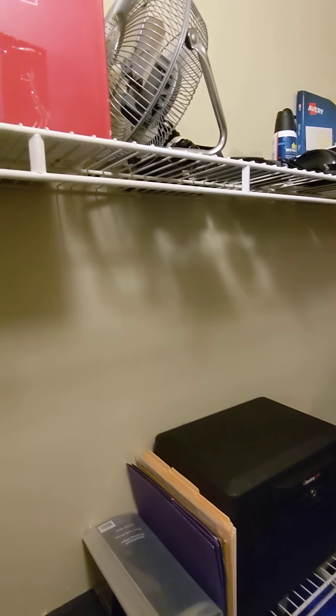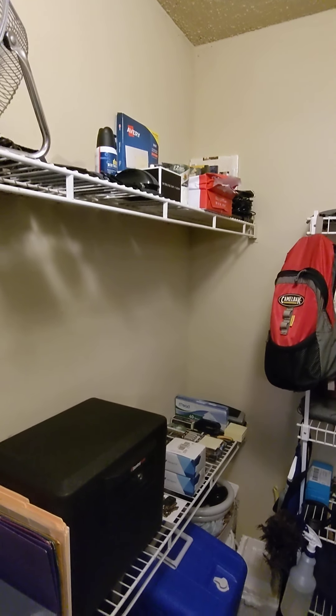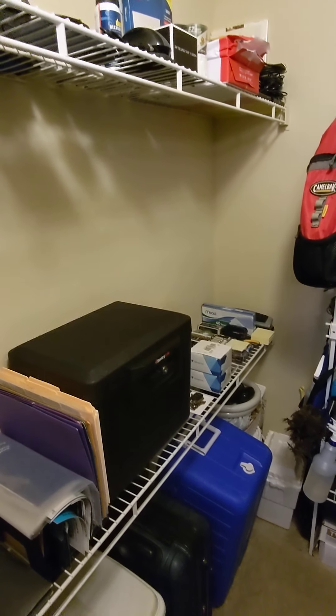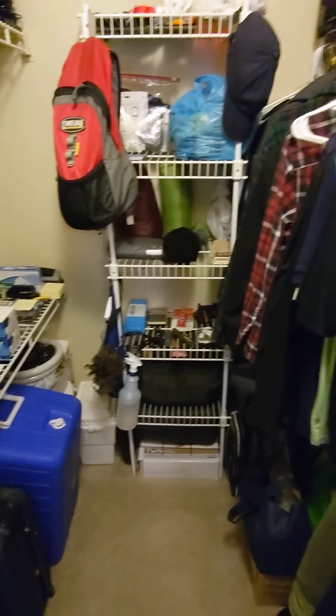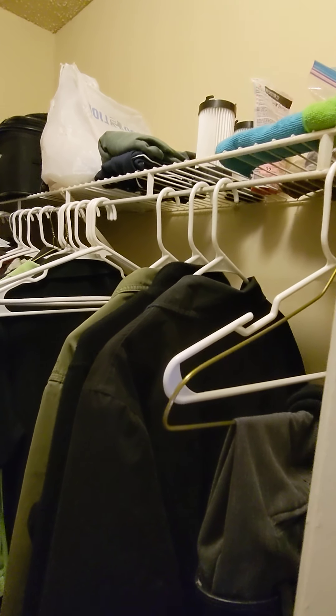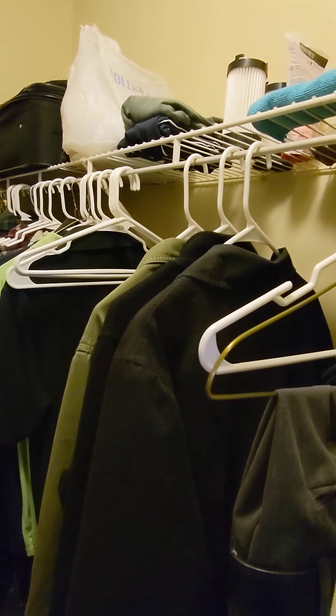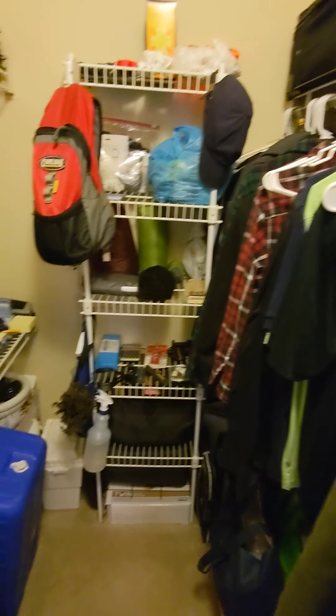This is my closet. I was thinking I'd go through different parts of my apartment and show you how I adhere to this principle, and also areas where I need to improve — in the hope that this will be helpful for somebody who is trying to get organized and is looking for some pointers.